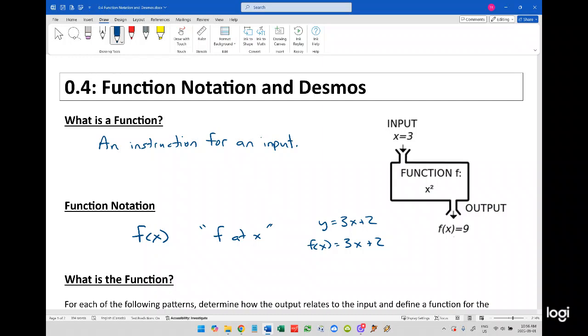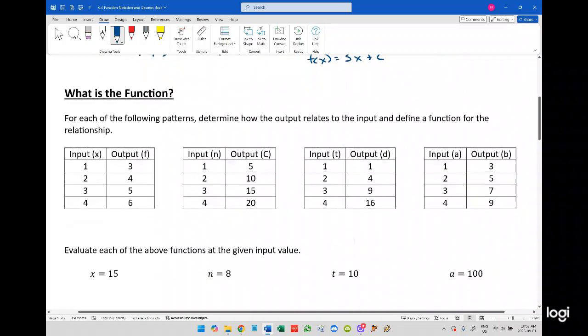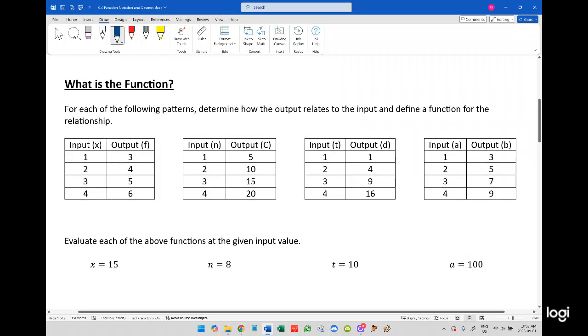And we have lots of other functions. And I should point out that there are functions that are of multiple variables. So for instance, the area of a rectangle is length times width. So area is actually a function of both length and width. I needed the length and width inputs in order to get the output area. So a lot of what we're going to be doing in this course is taking a look at numbers or graphs and trying to figure out what the equation is for them. And all we have to do is figure out what the pattern is in what we see.